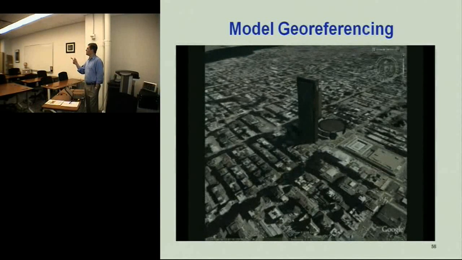Yes, you had a question in the back? I was wondering if you could position the models at least roughly on the map using GPS data from the EXIF headers of the original photos. Well, yes, the question is, can you position these models automatically using the GPS information that's tagged with the photo? Yes, there's no reason why you can't. Do we do that right now in this PhotoSketch plugin? No, but there's nothing to stop us from that.